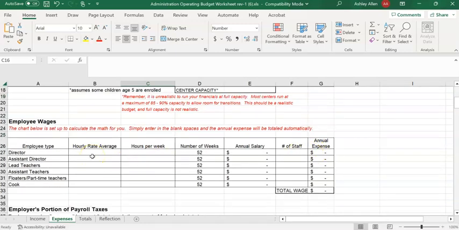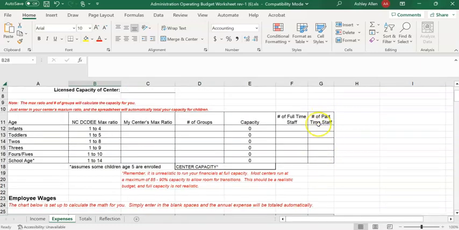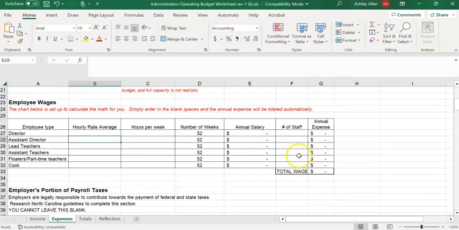And as you start working on pay for staff, remember the webinar that you just watched about the salary scale toolkit and thinking about pay. Living wage as a minimum is always our goal. This is where you'll start to plug all of that in. So your number of staff here is going to want to match what's here, which is also going to want to match what's on your staffing sheet.